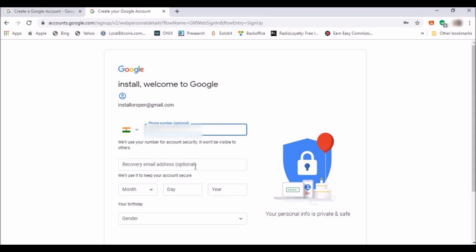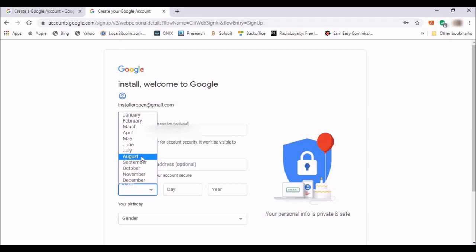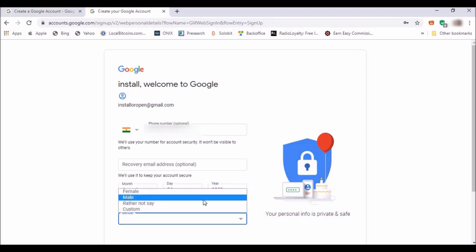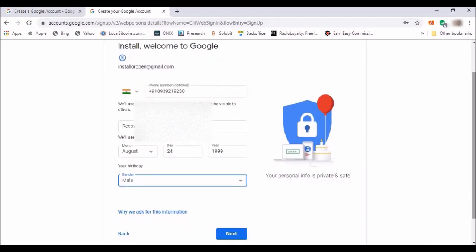You can give recovery email ID, but that's optional. Just put your info about your birthday and gender. Then just go next.